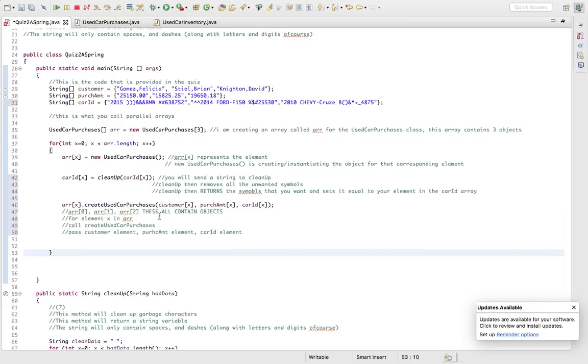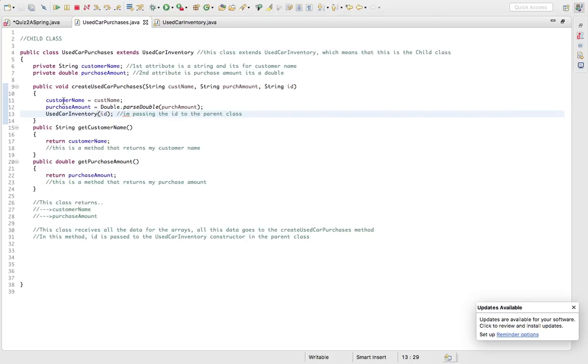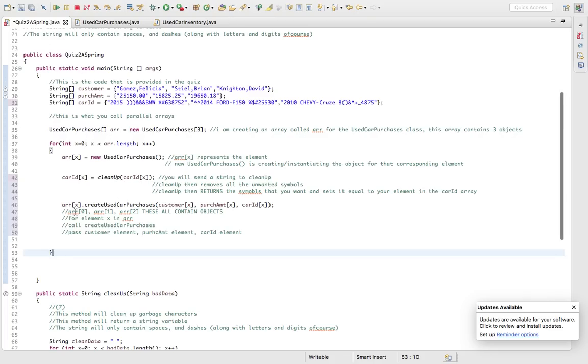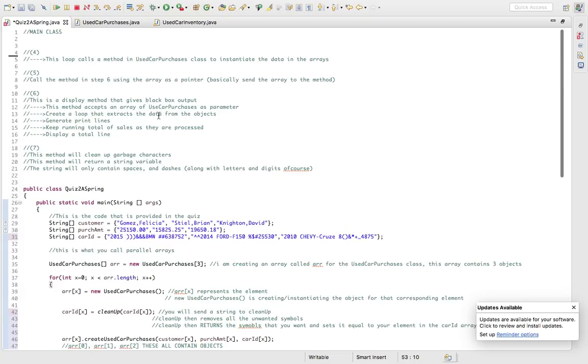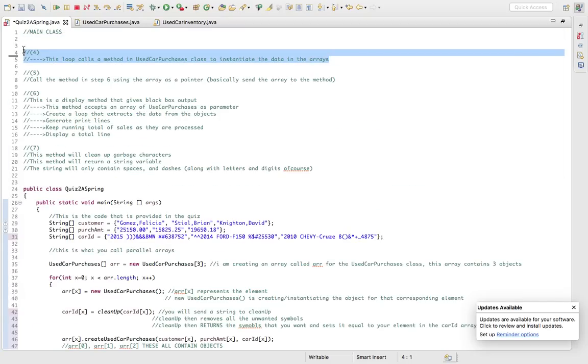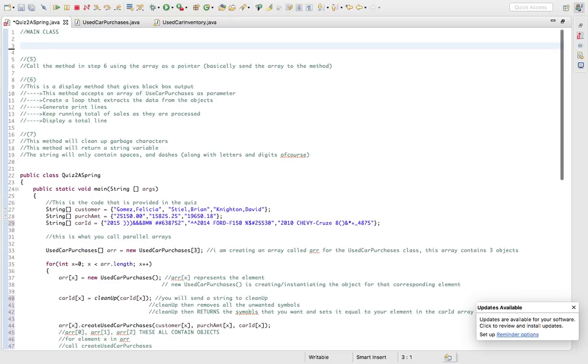For these elements in these arrays, pass them to UsedCarPurchases and set them equal to something. Now my object for ARR has its attributes, and that's what's going on in this piece of code here. Okay, so number 4 is done.